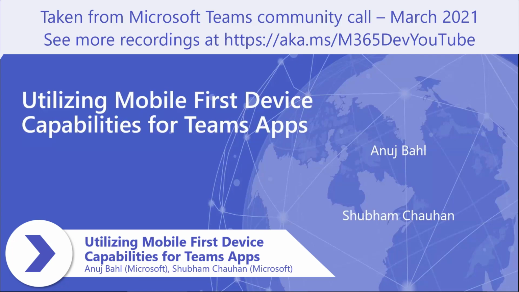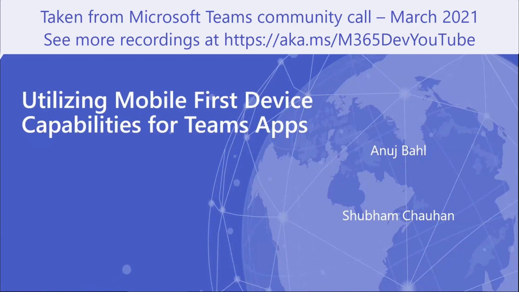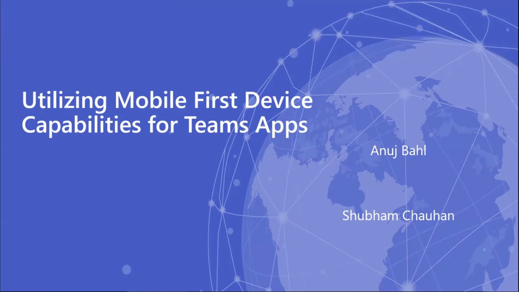In the last 6 months or so, we've been investing heavily on mobile first innovation and capabilities. We're not just investing on newer features for mobile users, but also making sure that the platform constructs are easier to use and apps are more discoverable and simpler to acquire on mobile. Today, we're going to specifically talk about device capabilities, and these are essentially hardware capabilities that come on your phone.